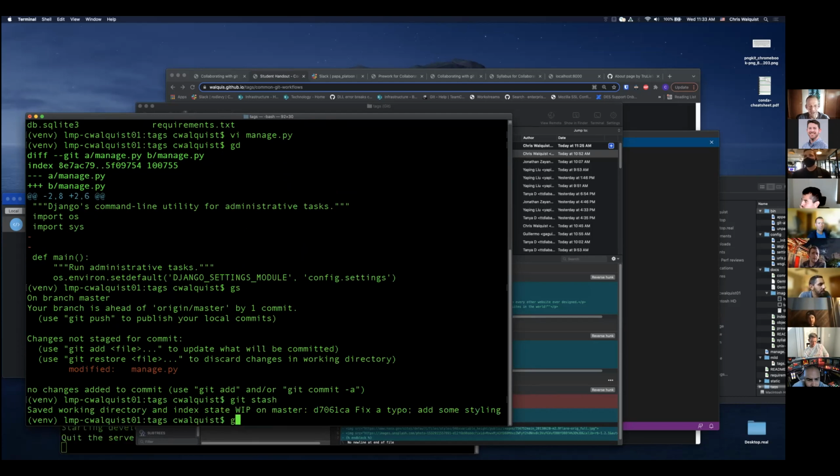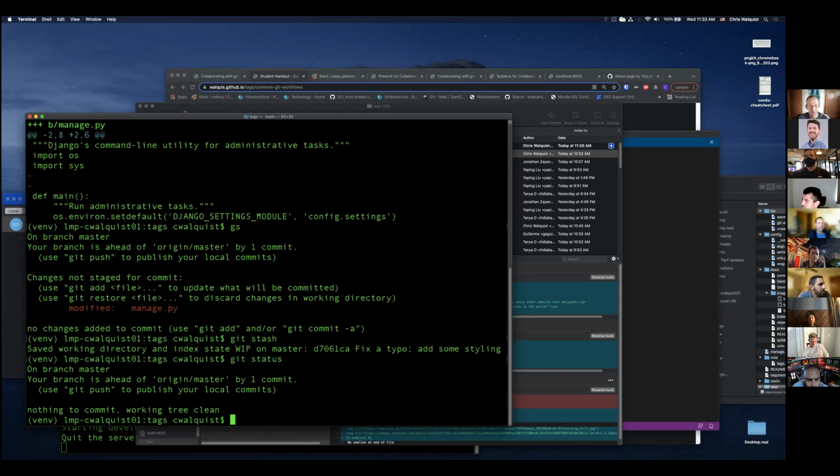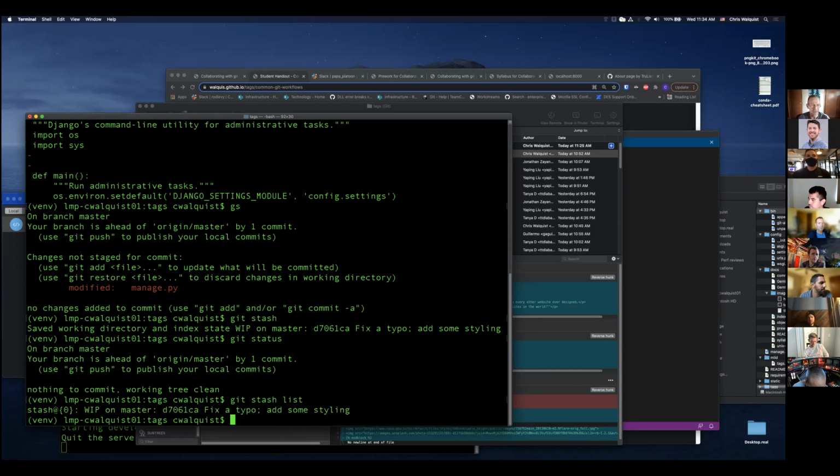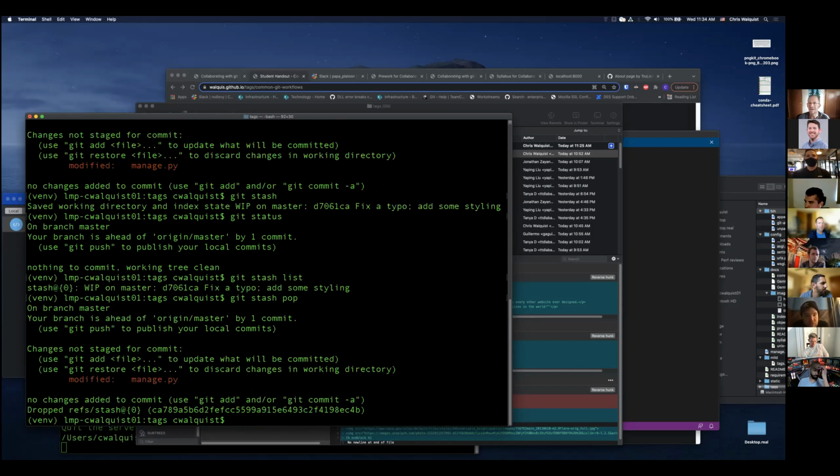So now if I do a git status, my workspace is clean now, but I also have a stash saved, and I can look at it with git stash list, and there it is. And so as soon as I go and check out another branch, push up the change, boss is happy, come back. Okay, now I can start again. So then I just do a git stash pop off the stack, and now I'm back where I started before all that drama happened. So that's also occasionally handy.